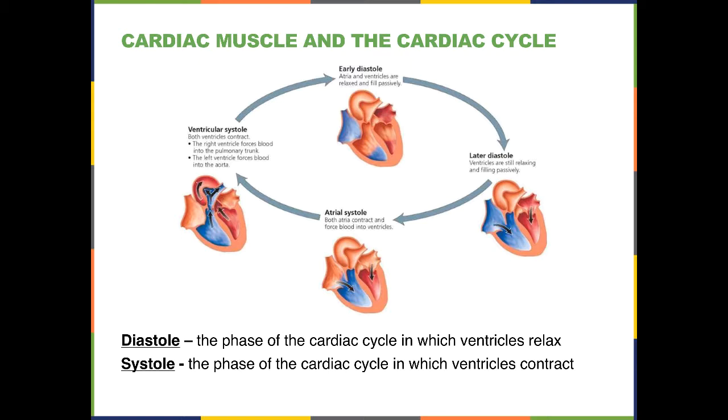Then the two valves, the tricuspid valve and the mitral valve, close and the ventricles contract. And the ventricles send the blood out forcefully through the aorta and the pulmonic arteries. And then at this early diastole, the pulmonic and aortic valves close to prevent backflow, and then the filling begins again. So one complete round of systole and diastole is known as the cardiac cycle.